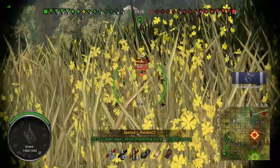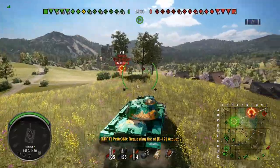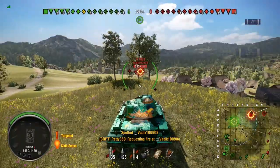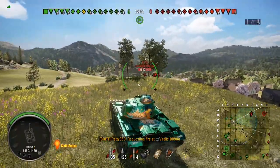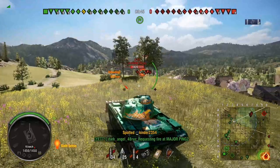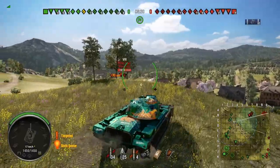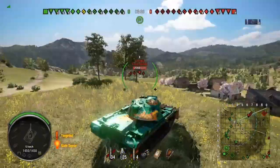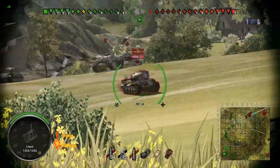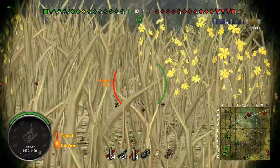There's a King Tiger and an Inferno hull-down, and an E3 — we're never penning that in a month of Sundays. An E75 is also hull-down, which is painful. We've loaded premium because there are a lot of tanks we're just not going to pen with standard. We'll never pen the E75 with standard unless we get his side. While they're all hull-down, the best chance is loading premium.